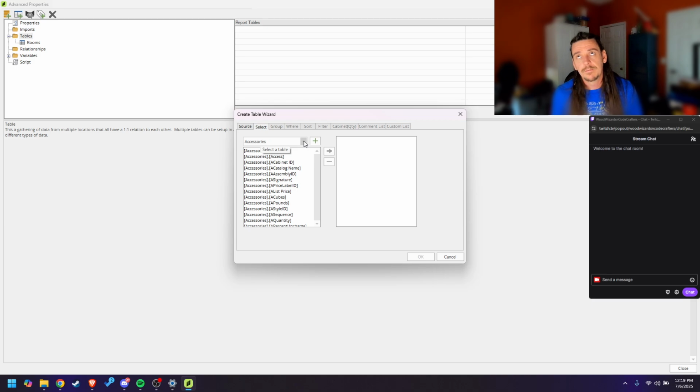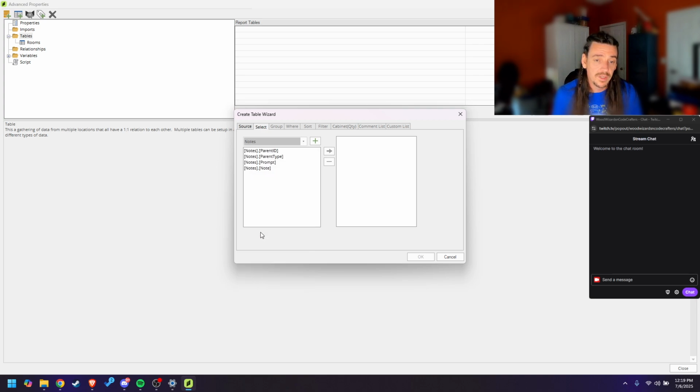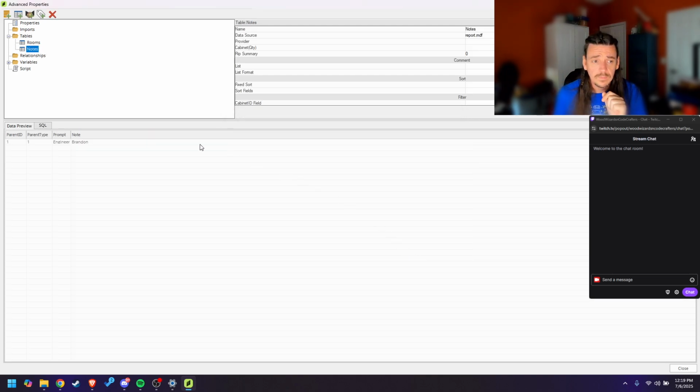Now the system parameters that are set up as notes in a job are going to be under the notes table. And so again, you can just select them all, add them, and now we've got this showing up, right? Parent ID, parent type, prompt, engineer name, note, Brandon.